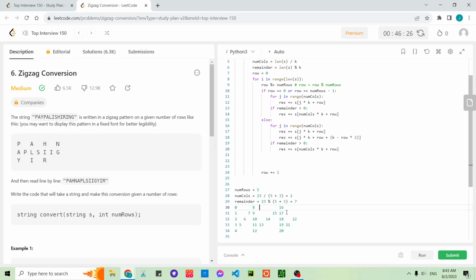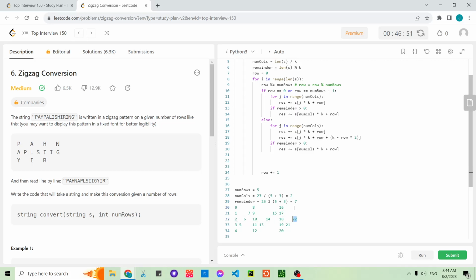And now we have to add the remainder for this diagonal situation. So at row 1 we do not have a remainder. Let's look at row 2.